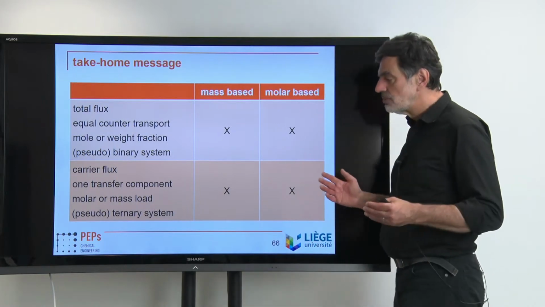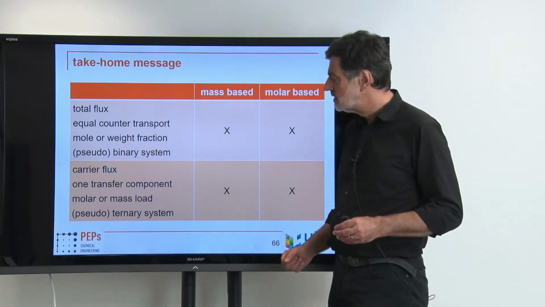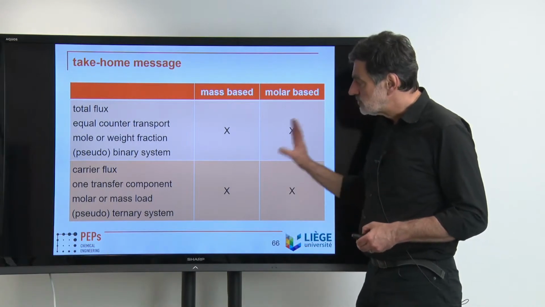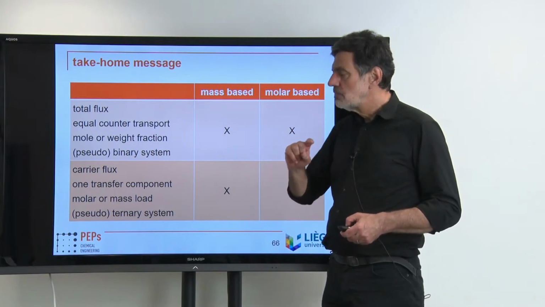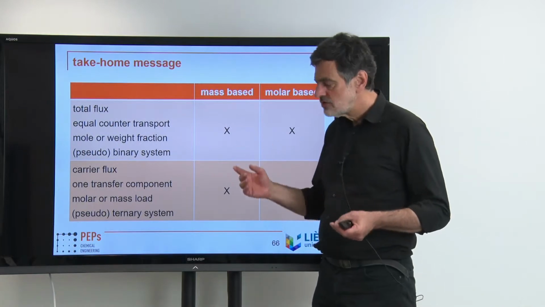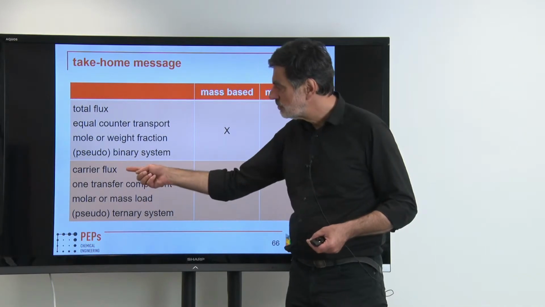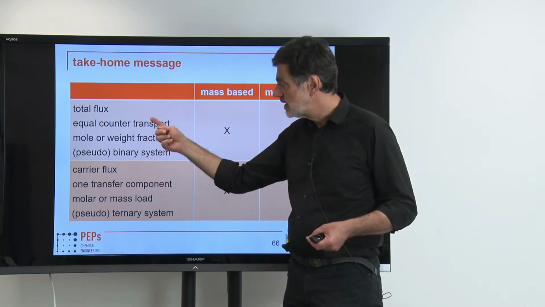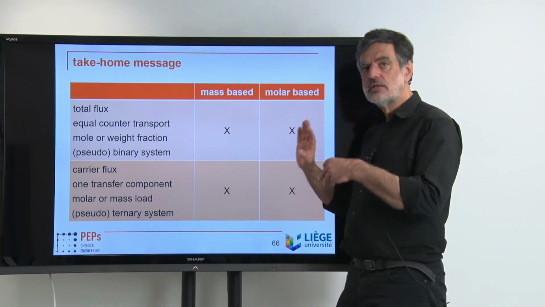So the number of stages is always the same, even if you regard separate components independently of each other, different transfer components independently of each other. That's one thing we want to remember, and it's quite important that you have to be consistent. Because, for example, in industry cooperation, we found in one case strange results, and the point was that they wanted to apply that, but didn't use the carrier fluxes, but the overall fluxes, like here. So they mixed these two cases. So one should stick here, or there, and be consistent.